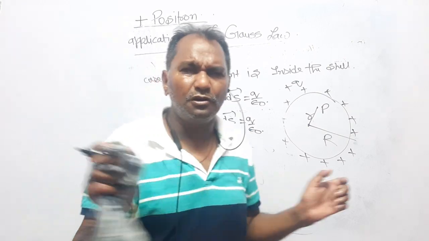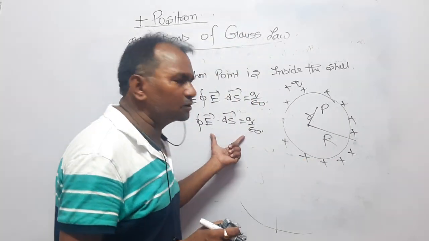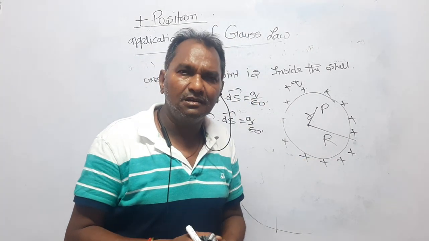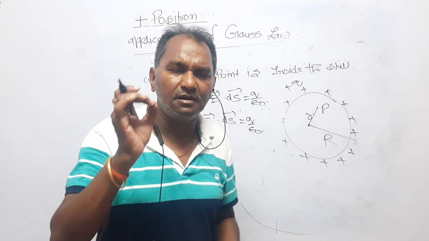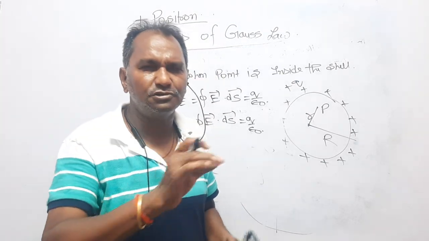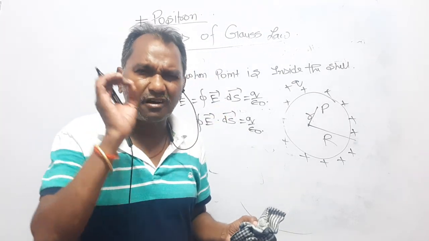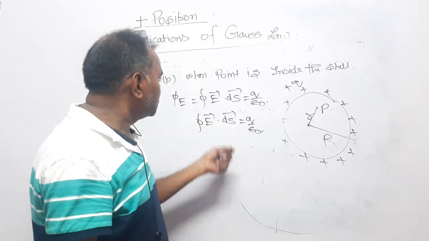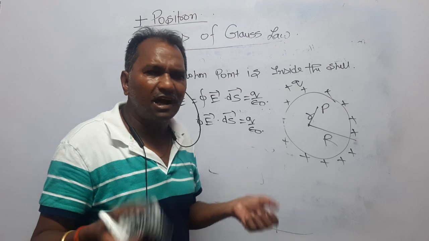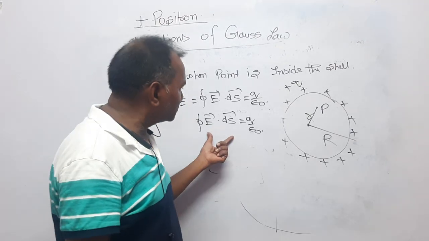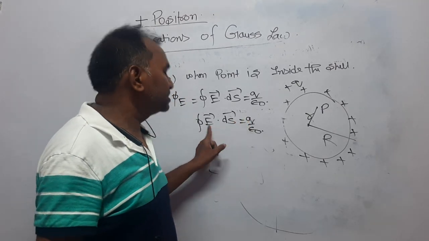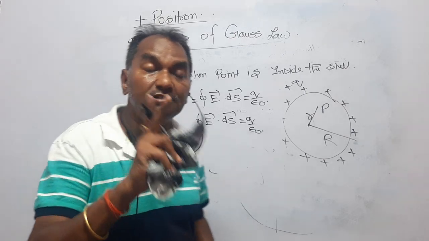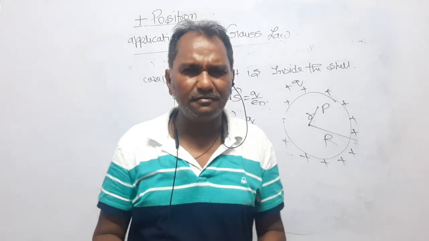This law does not tell us whether the charge is static or moving or in accelerated motion. Nothing it talks about. It talks about the fact that if there is a charge, there is a field. Right? So whether the charge is static or dynamic is immaterial. According to this, wherever charge exists there will be a field, and charge is the only source of the electric field.